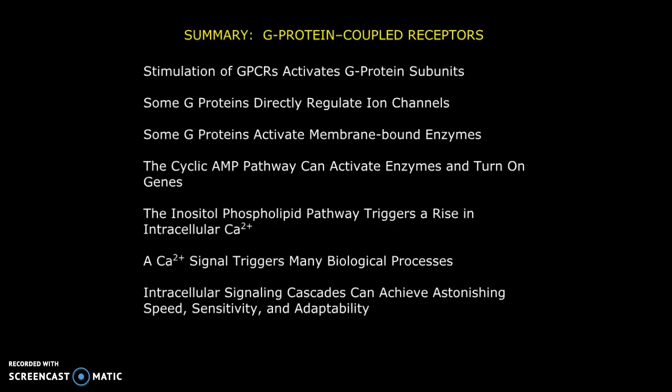The ones we specifically looked at in the last video were where the beta gamma was able to bind to a potassium channel in the heart muscle in response to acetylcholine. The potassium channel then opens, and in response to acetylcholine, the heart slows down. We also saw the G alpha subunit in response to its ligand.